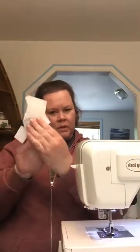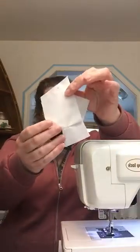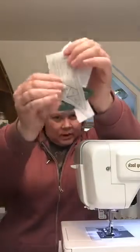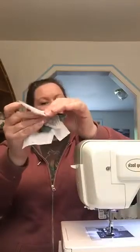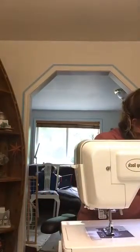So I sewed my little seam. Look, I did it again, you guys. I know what I did. It needs to come up just a little bit this way, but if you can see through the light, it only cuts off just a tiny little bit, so I'm just going to keep it in the interest of time. Oh, look, I even did things out of order, but that's okay. I can go back, fold my paper, trim my seam, and then press it.